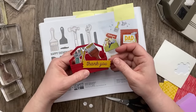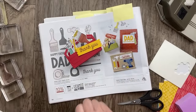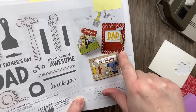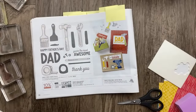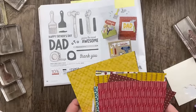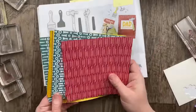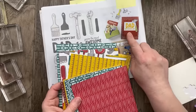For this one I thought it would be good to bring in some of our designer paper. And since this one has hammers already on it, I thought that might be a fun one to use. Although maybe we want to use something besides hammers if we want to stamp like they did in the sample. Do we have a screwdriver in the designer paper that we can cut out?